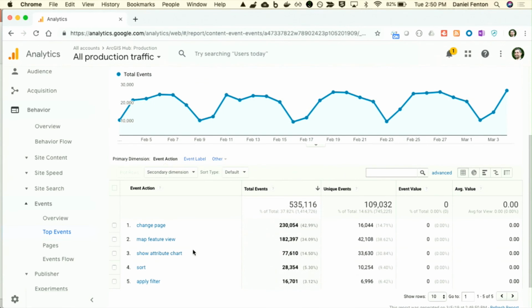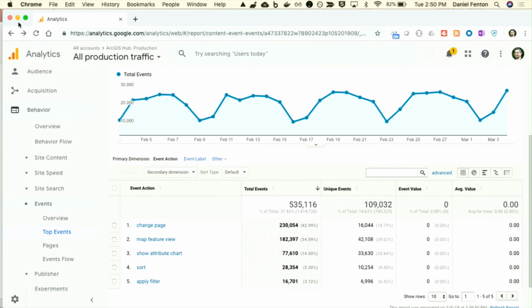So things like, wow, we really thought that the chart feature was going to be more popular, but it's not very popular. Should we move it up the page? And this is how we make decisions on our team through research and analytics. We'll make assumptions, test them, validate them, and track how things are going.